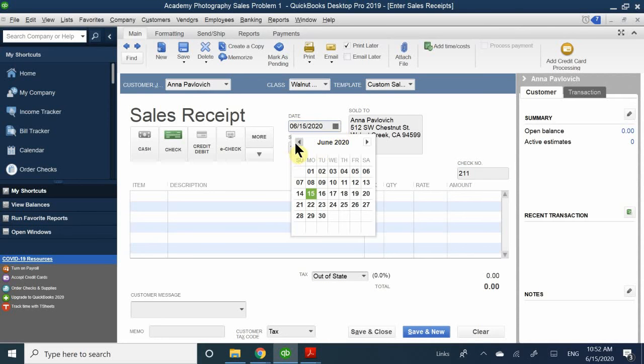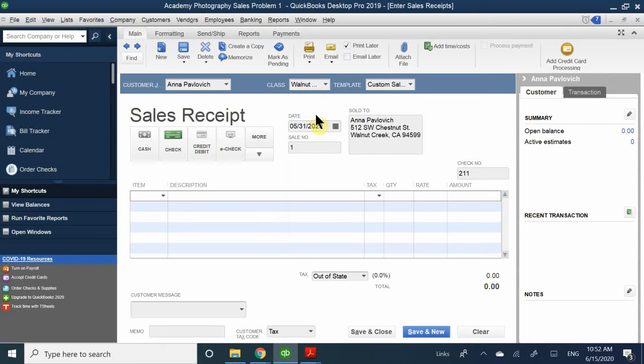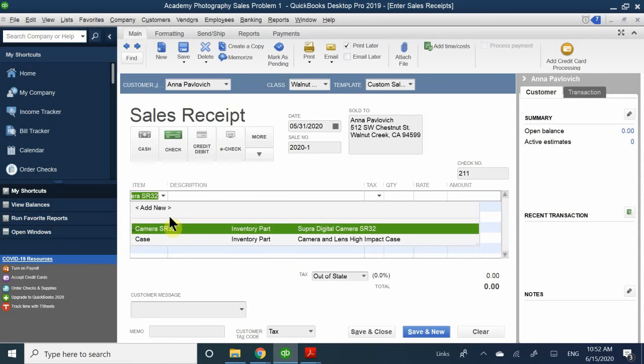And for the date, I'm going to make it a little sooner. So I'm going to say she bought this in May, on May 31st. And the sales number is going to be 2021. All right? And she wrote a check for us. So the item that she bought from us is a camera.